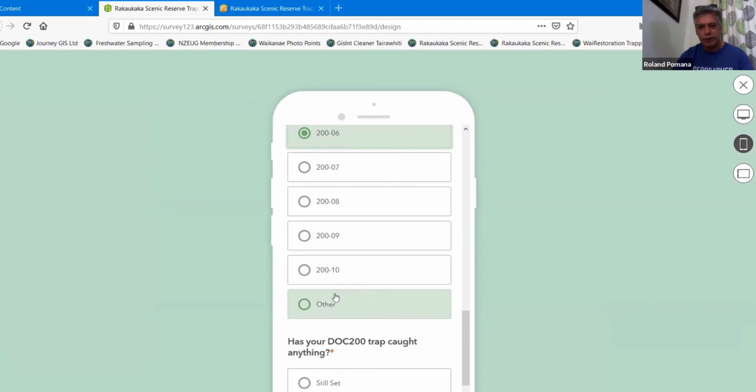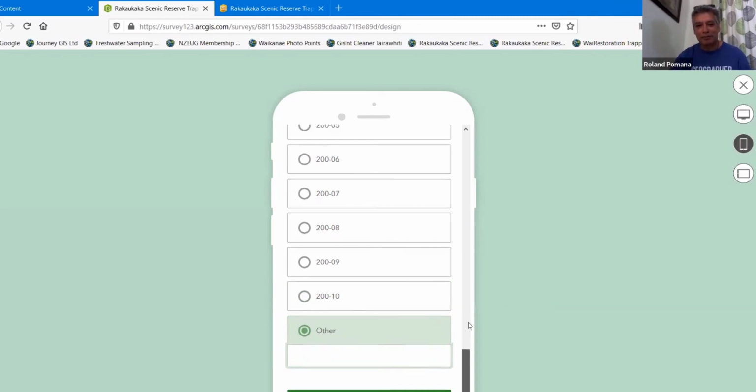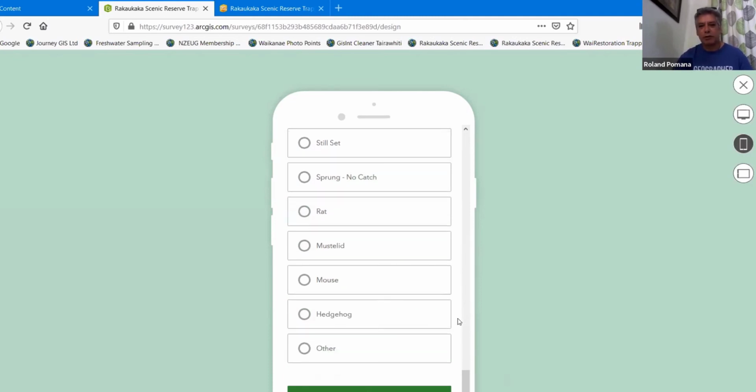You'll notice on my track list I've also got other. We found that in another trapping program I was helping out with: what do you record when you turn up and someone's actually stolen your trap? Because trap 7 is gone because it was near the road and somebody's taken it. So we had to create a wildcard and start thinking, actually, I need to write down the trap I checked was trap 7, it is gone, and then just submit that record. But always think about, build that Word document with your table, with your questions, all the parameters, and then always think about adding a wildcard because there's stuff we just don't know at times.